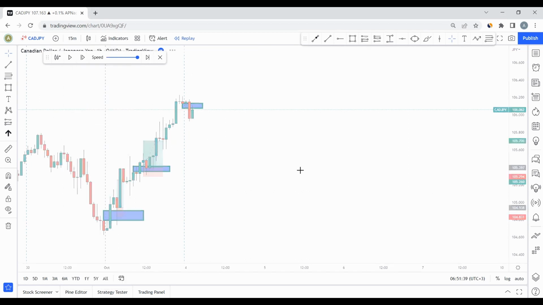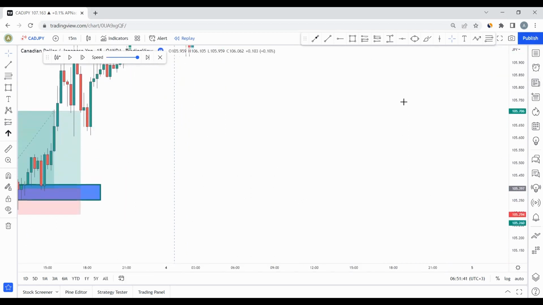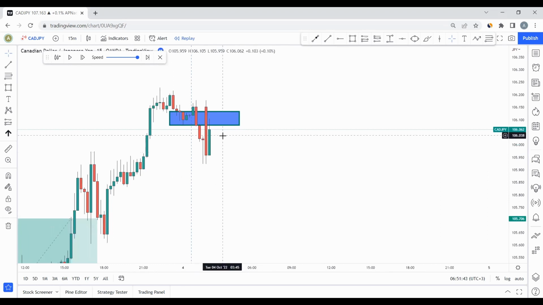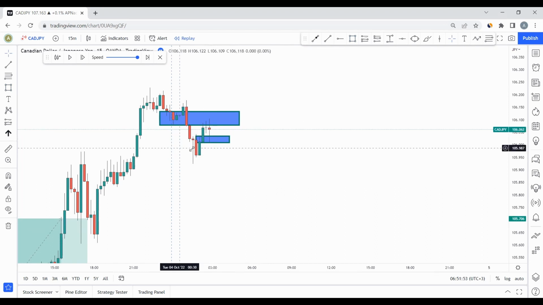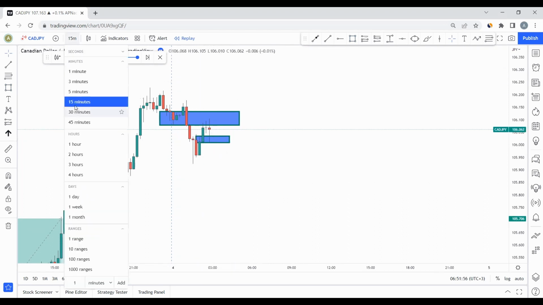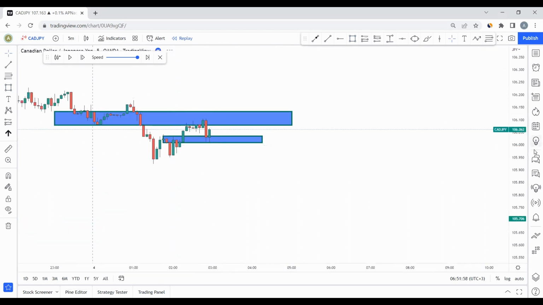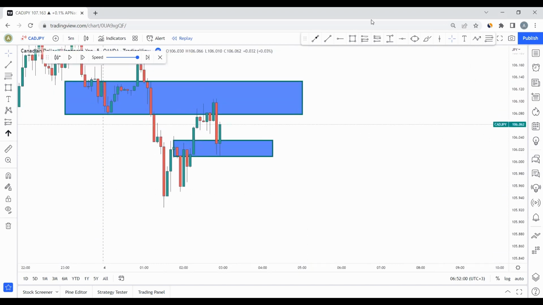We shall shift to M15 and then we look for the trend. Now, if you look at this, there was no clear movement or trend, but let's see, we want the market to break, if it can break back below this area here, then we shall be able to take the trade. But we don't have a clear trend here, so we shall shift to M5, right? Because now you can clearly see M5 at least gave us something. M5 gives you a higher high, higher low, higher high, higher low, right?